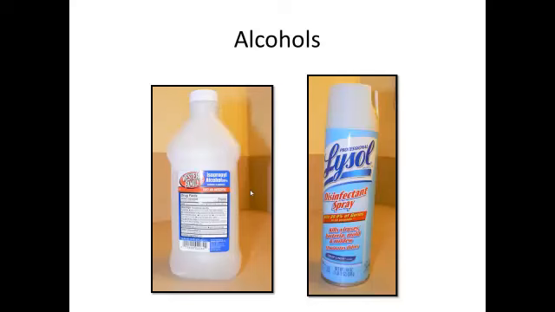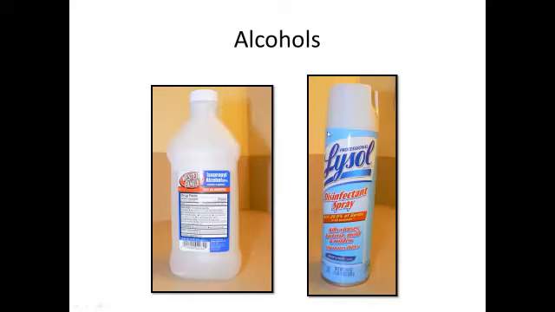Now, one of the problems with alcohol is that it evaporates very quickly. Okay? So with rubbing alcohol, that's not a problem. You're putting it on the skin to reduce the number of microbes, either after you've had a break in the skin or when you're going to put a break in the skin, like for hypodermic injection, etc. You do want it to evaporate quickly. When you're using a surface disinfectant, you don't want it to evaporate quickly.